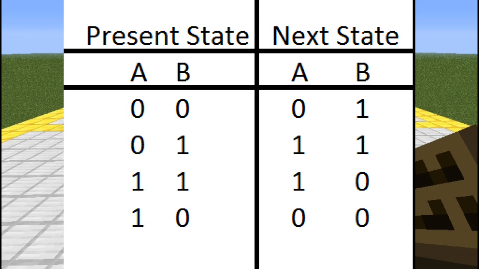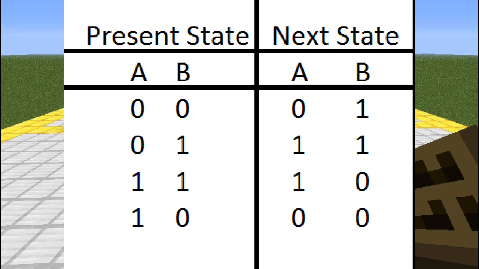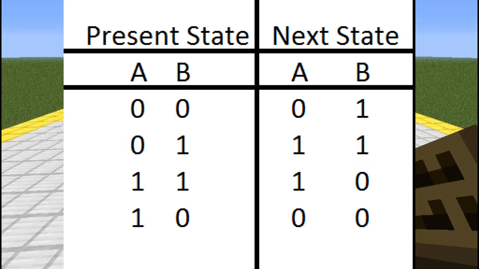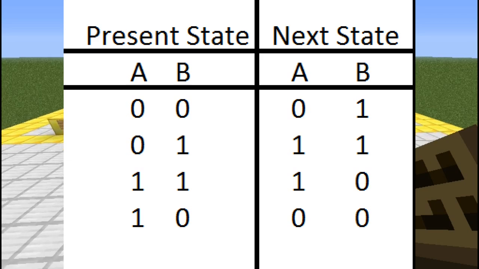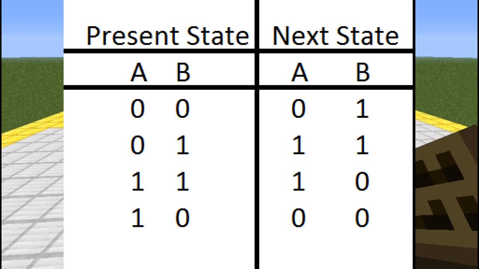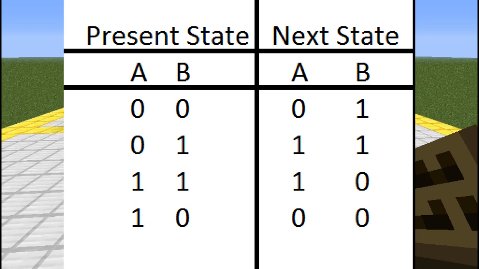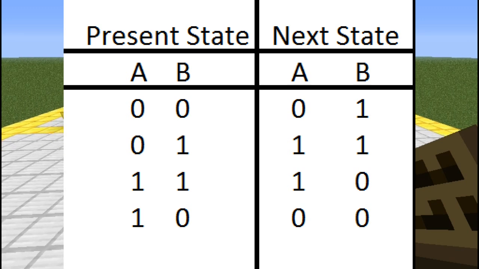When it's 0 1, A and B become 1 1. When it's 1 1, A and B become 1 0. And when it's 1 0, A and B become 0 0. By looking at the present state and the next state, we can determine that J and K will take the following values.